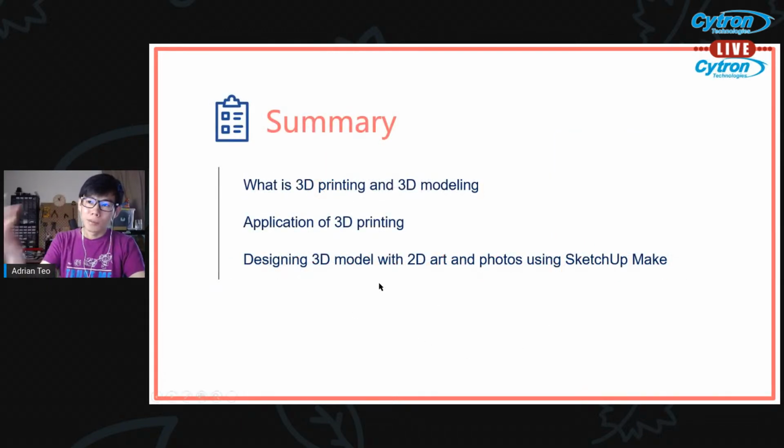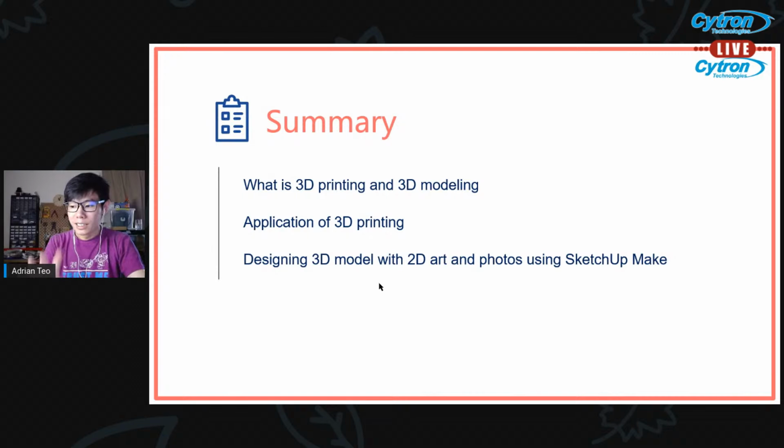Right, just to sum up what we learned today, I gave a brief explanation of what 3D printing and 3D modeling are, then the applications of 3D printing. Today we demonstrated how you can build 2D art in particular, by making use of photos to trace and create images.